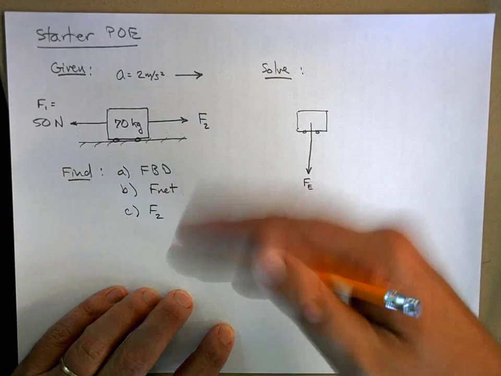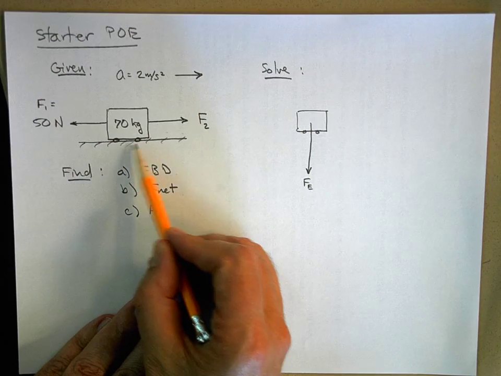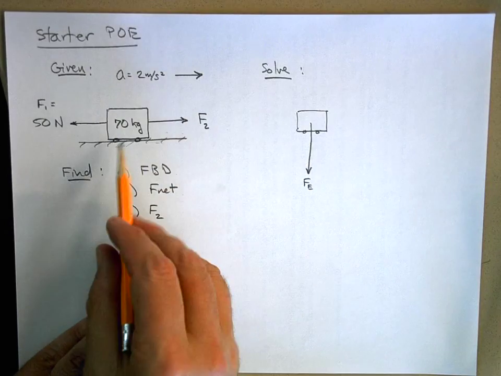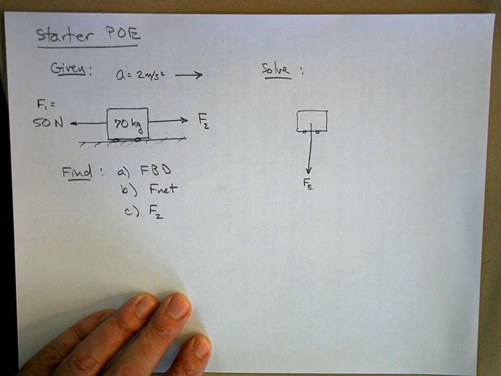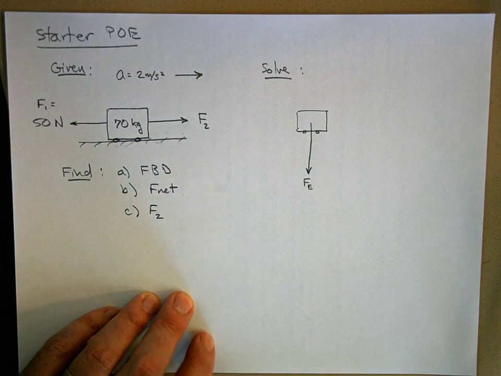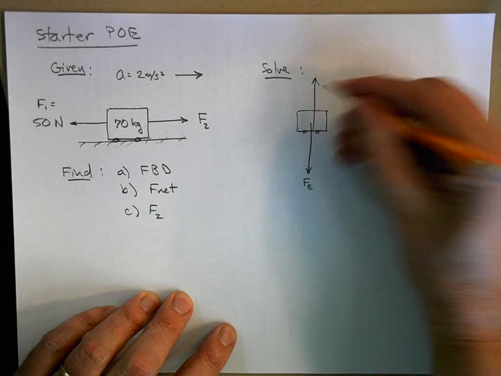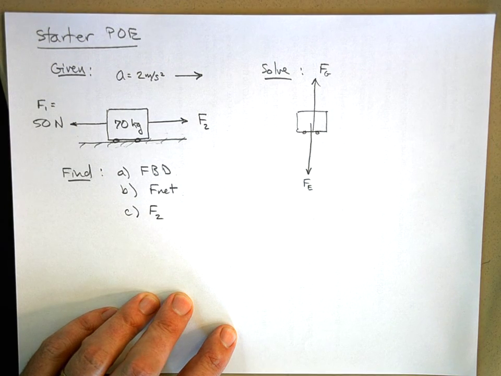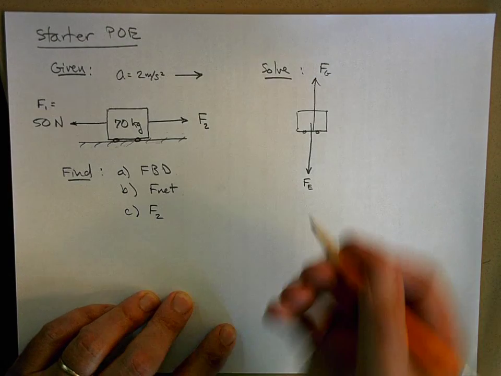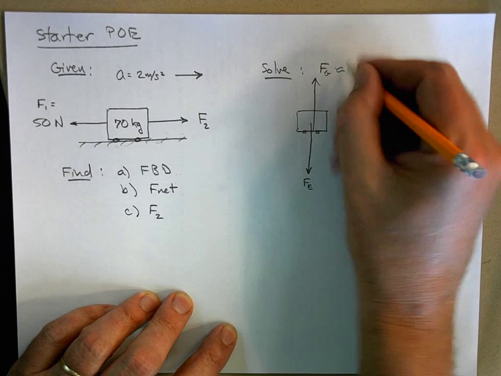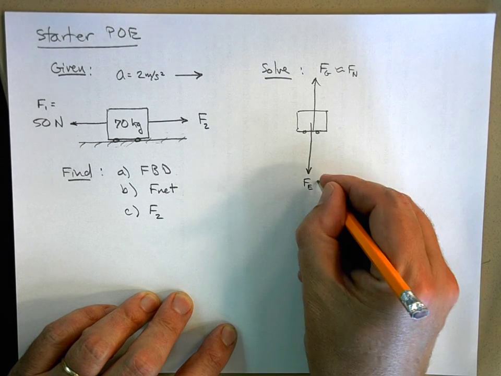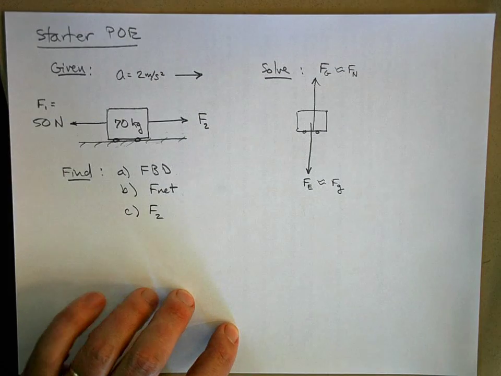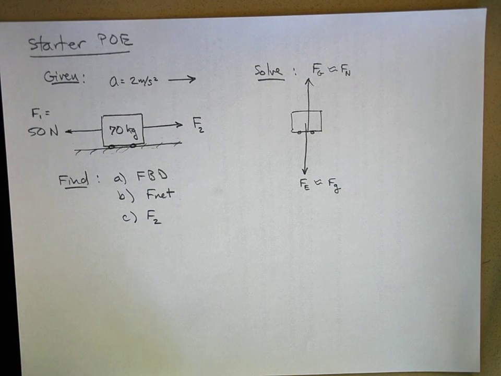Then you've got the ground, these two surfaces right here, the surface of the ground and the wheels, pushing up on the cart. Now really, there's probably 4 wheels on this cart, but we just draw it as one force to make the drawing easier. So this is the force of the ground pushing up on the car. In physics, we call this the normal force, and this the force of gravity. As long as you know what they are and what's going on, that's fine. I don't care what you call them.